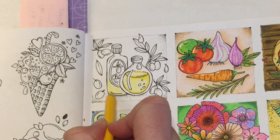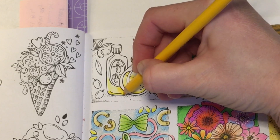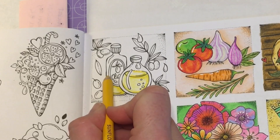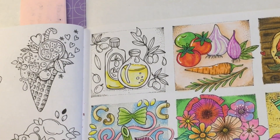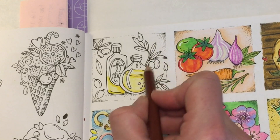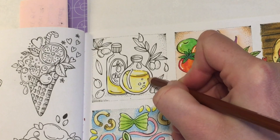For this one we're going to do the dark bit under here and also along this edge under the label. Then for our darkest shade I'm going to go in with sienna brown 305, and I'm just going to use light pressure for this because I don't know how dark it's going to be. I'm just going to darken up under here and right around the very edges.